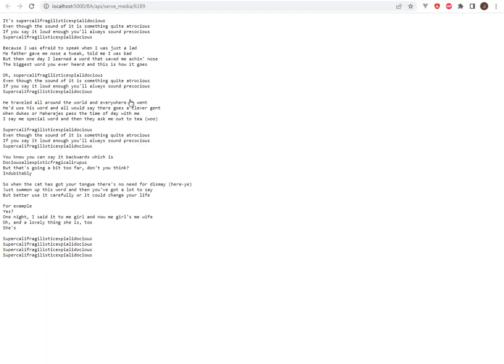Let's look at that song again. I should say that I have a number of documents already uploaded because this is my work version of the web app I use for my own personal use case. But not surprisingly, searching for a specialized word like supercalifragilisticexpialidocious, it's not a word I'm using in any other document I upload to the system. How about looking for a word that's more common, like dismay here? Let's see what happens if we search for that word.